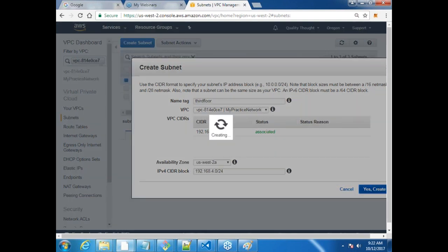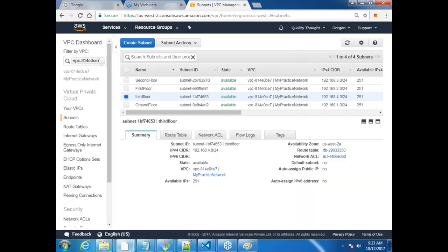Create. Easy. So now I have four floors, and in the four floors I have created subnets. Okay. So far looking good. Now, out of these machines, all of them should speak to the router, yes or no? We have seen the image, they have to speak to the router.